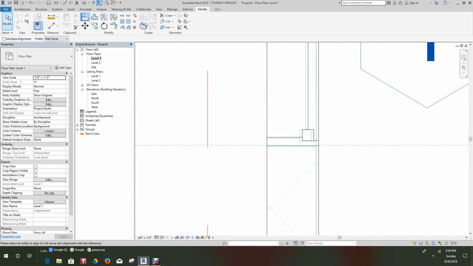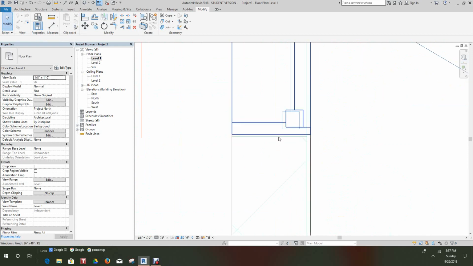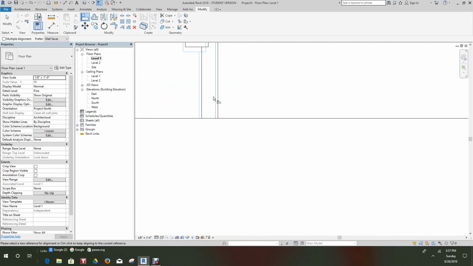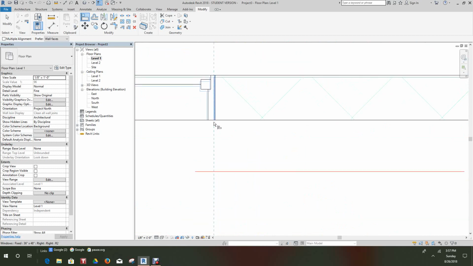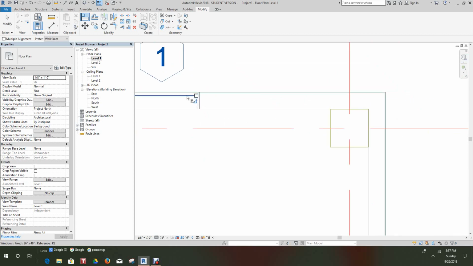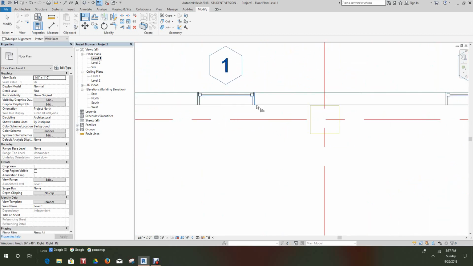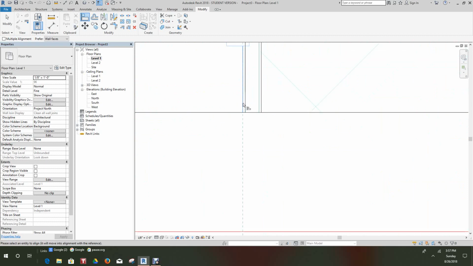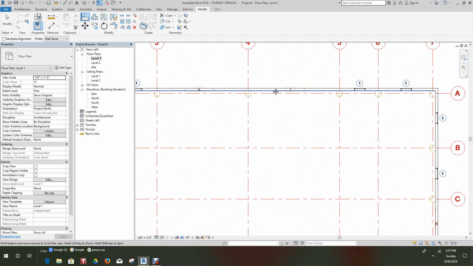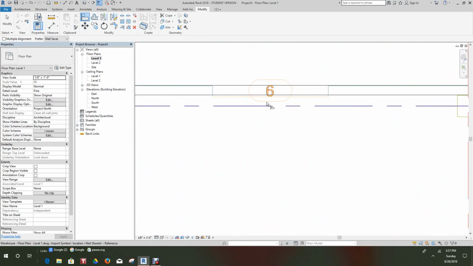Oop, I don't want to do it that way. I always use this little thing where you want to go, and who's going to remember. Want to go there. Align again. I want to take this to there. And so on and so forth. So, we should have all of our windows in place.